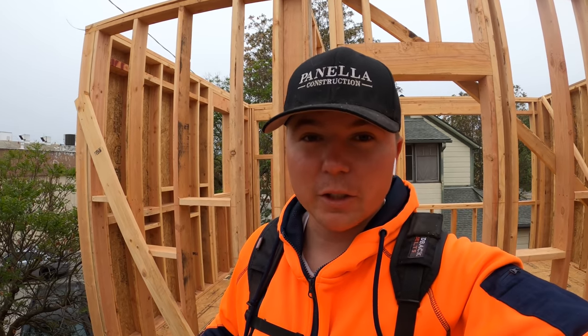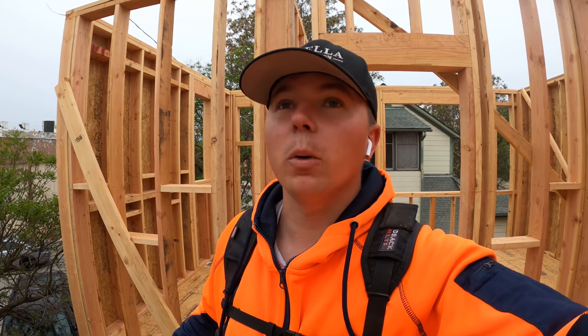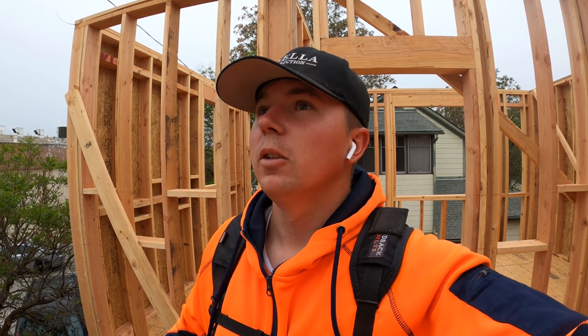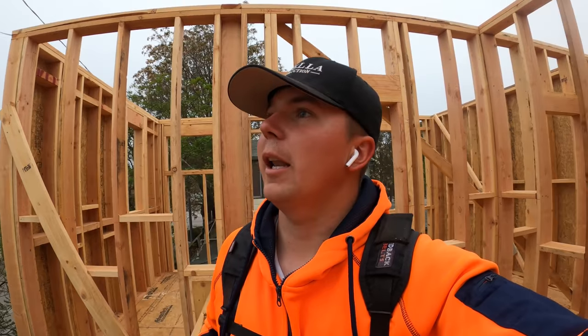We can either hand pack every truss up here. They're 36'4" long, 9 foot tall in the center. I don't wanna try that. Or we get a crane. We went with option two. Crane will be here any minute now.